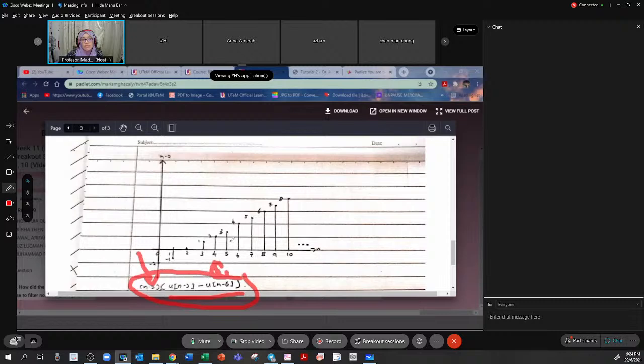It's similar to if you have a continuous time signal, you have t only. If you have t, that is a ramp. T minus 2, you know that it's delayed, shifted to the right side. So it's similar to what you have learned in continuous time. Here you have n, which is the ramp value, and n minus 2 is actually shifting of the ramp value to the right side.